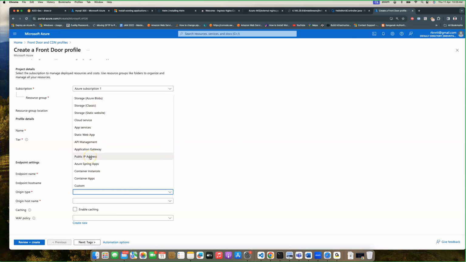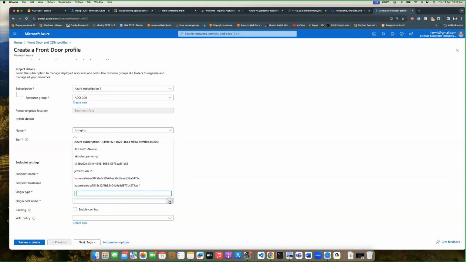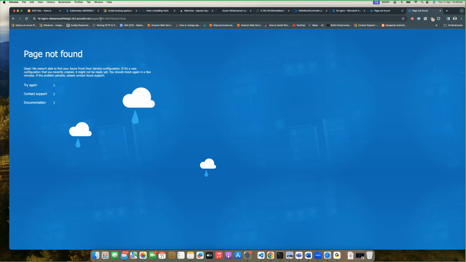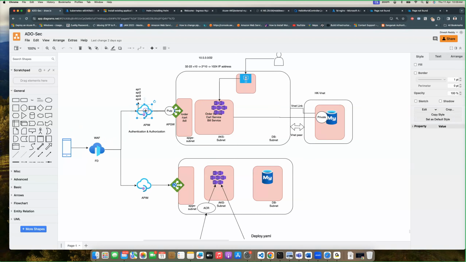The public IP address. You know, from this Front Door, you can even connect to the Google Cloud backend also. That is absolutely possible. You can just select the public IP. Once you select the public IP, team, it is asking for the origin hostname. So what exactly is the origin hostname you are using at the moment? If you go back to your portal, you can find it. I'm not recommending this connection of Front Door with Nginx, but I'm just telling you that you can even connect them. But the best way is to connect this with API management, which is what I can suggest.